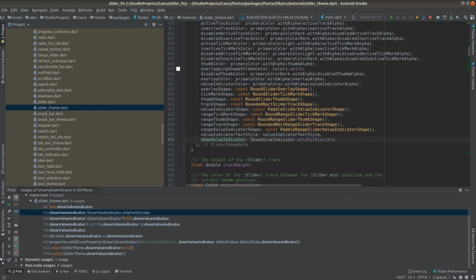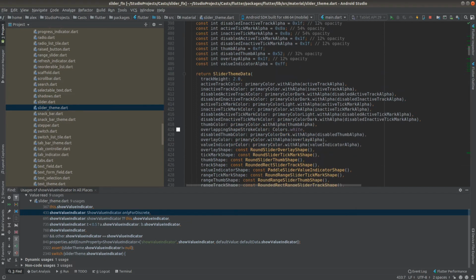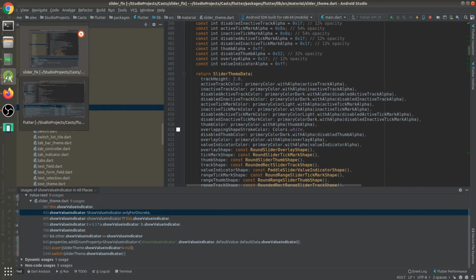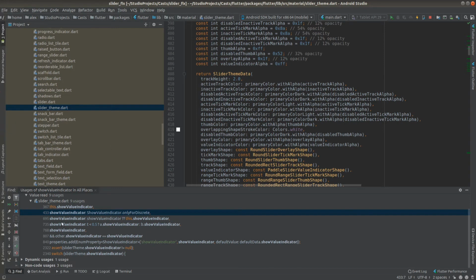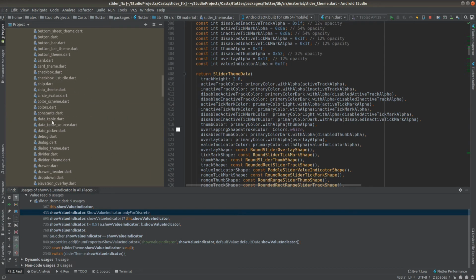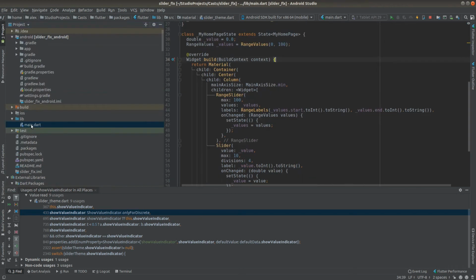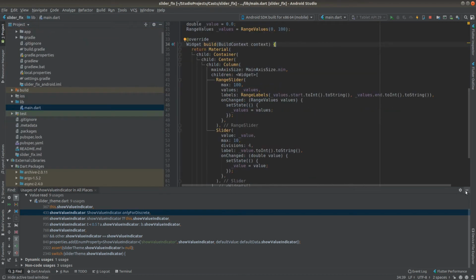Oh, unless we are setting it to null by making our own slider theme. Is it possible that that's what we are doing? Let's see.